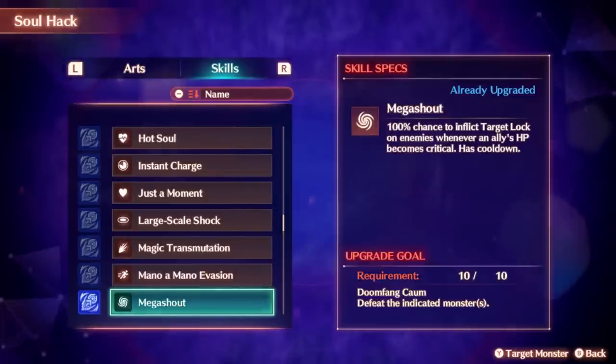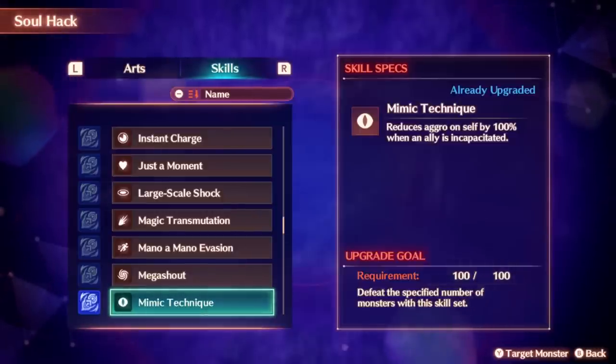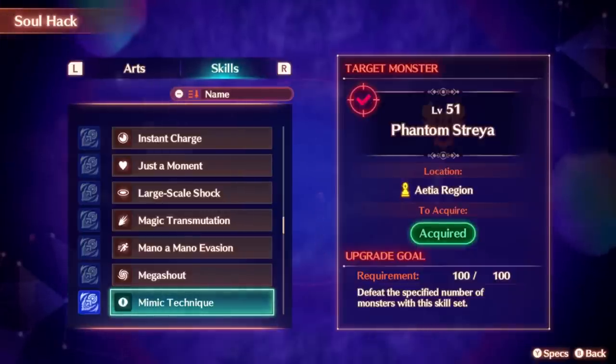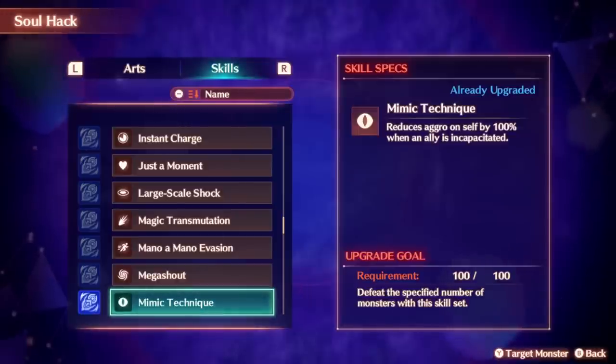Mimic Technique. This reduces aggro on yourself by 100% when an ally is incapacitated. This is probably not great. It might be okay if you're running a healer and just really want to get rid of your aggro when someone dies and make sure that you're never getting targeted if things go really south. But other than that, I don't really see the use in this, because if you're an attacker, you're probably going to be the one taking aggro anyway if you're really doing a lot of damage. But overall, this is probably not the best skill.